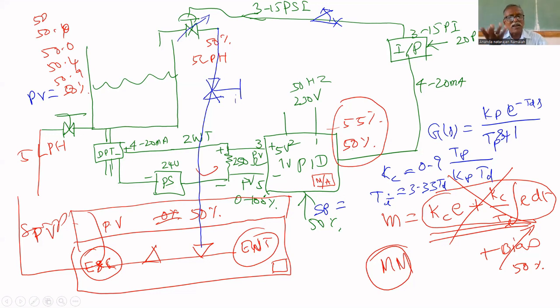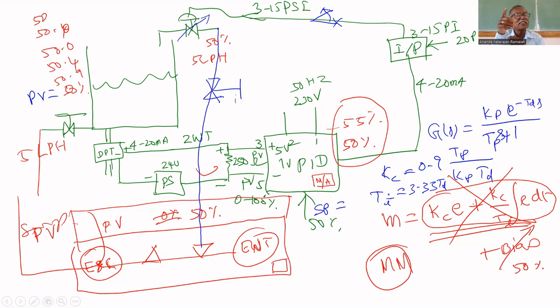Now we have to transfer from manual mode to auto mode. For that, three things you have to note. Whether the process is at steady state. By this time it will be at steady state, because you took 20 minutes to calculate. Now make the set point equal to PV, whatever the PV is. Then the tuning parameters are entered.